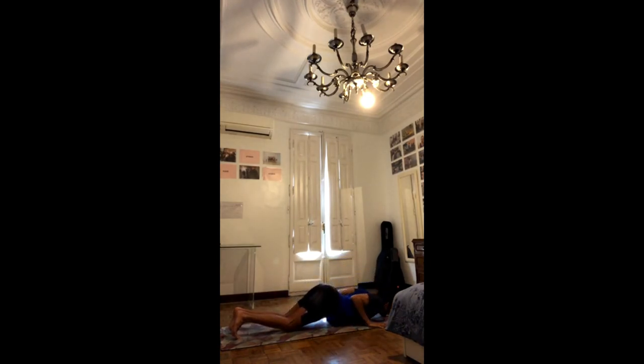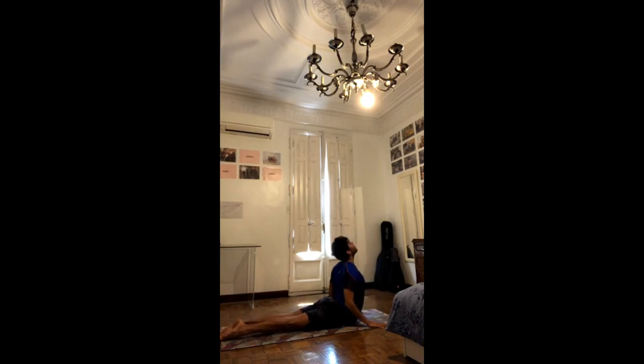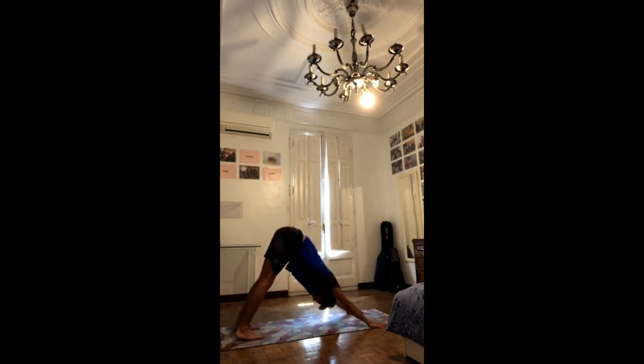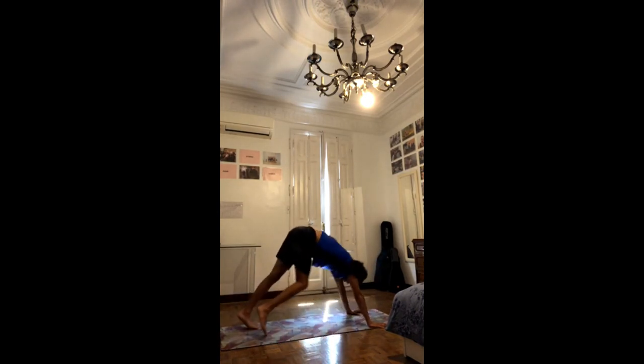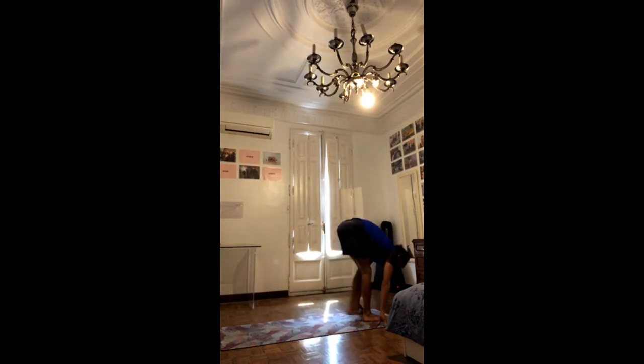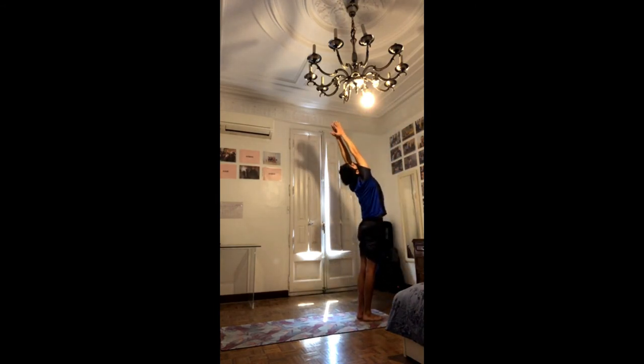Keep the elbows in, the shoulder blades back, inhale, slide forward, press the hands down, press the tops of the feet down, arch the back, and exhale, press into the hands, uncurl, and come back. Inhale, the left foot forward, right knee down, hips forward, open up, keeping the belly in, extending, and exhale, hands forward and fold. Press the feet down, inhale, rise up, reach up, open up the chest, and exhale, arms by your sides or at heart center.